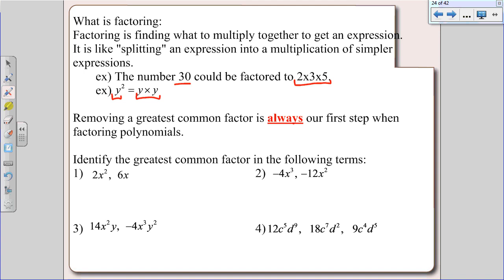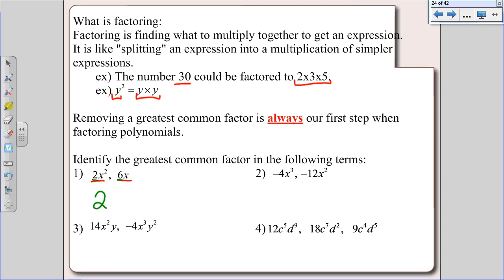Greatest common factor. This is when you're looking for things that could divide into both things you're given. So for instance, this question right here, question A. We have 2x squared and 6x. We're going to try to identify the greatest common factor between those two things. To do that, you start with the number. You're going to look at the 2, you're going to look at the 6, and you're going to ask yourself, what's the biggest number that divides into 2 and into 6? So 2 would be the biggest number that divides into both things. Right? 6 couldn't go into 2, but 2 could go into 6.